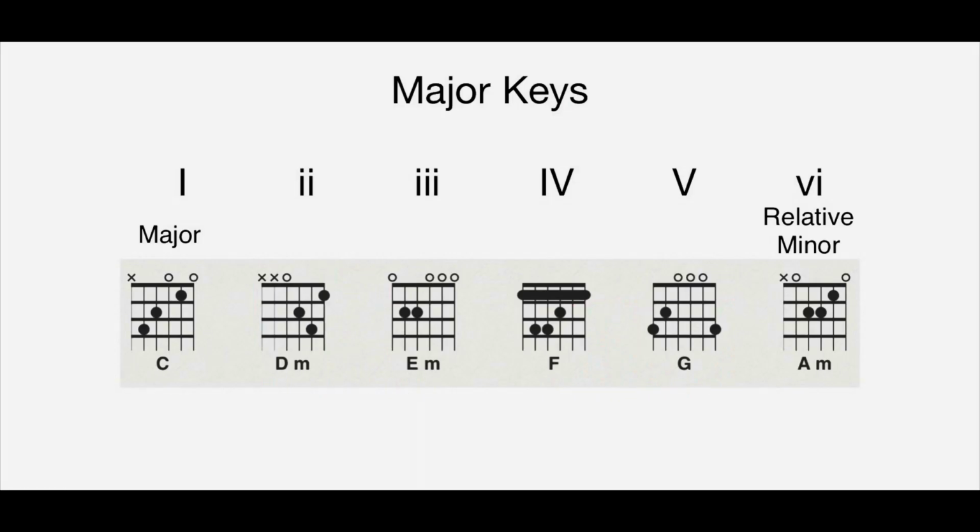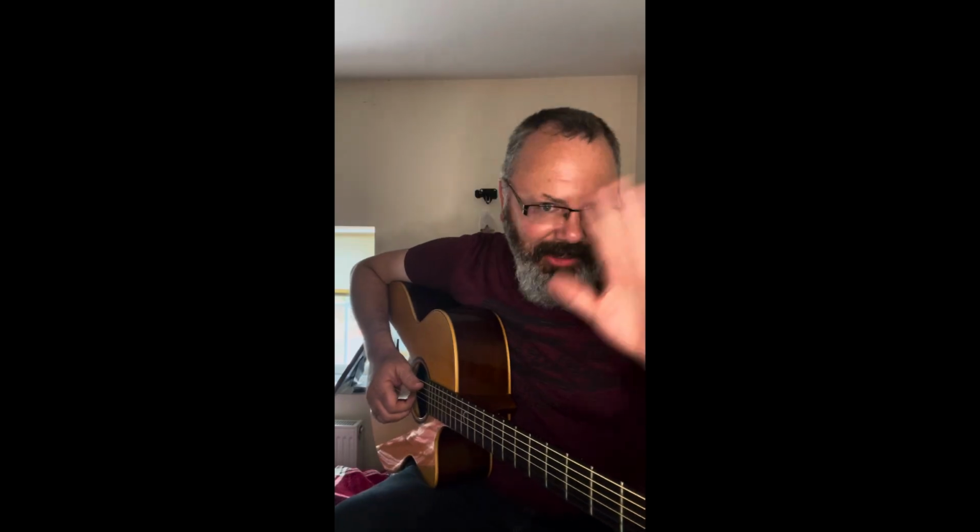So for example, I'm going to give you a few songs that I would describe as being in the key of C. But I'm going to change my language slightly. I'm going to say it's in the family of chords of C. And this is why. So first up, I'm going to give you La Bamba. These are all going to be found on the row that is just in the key of C. So we're not going to be straying away from any chords that aren't C, F, G, with minor chords of A minor, E minor and D minor. That's it. That's all we're going to use. But we can arrange them in different ways.